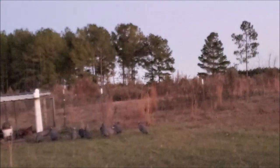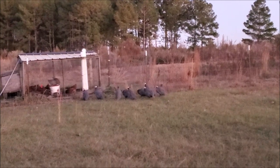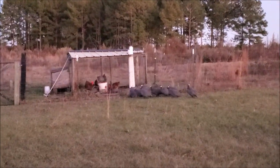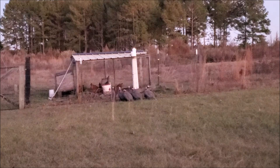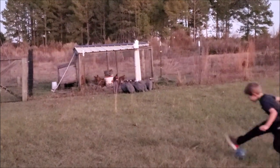Also, there's a very noisy single-engine plane. I can't tell what that is. Maybe a... I think it's an A-36 Bonanza. I don't know. Anyway, Caleb has just chased the poor birds away from their roost. Oopsies. And we've got 10 of them, and then we've also got 9 younger ones in there. All of those come from the mom and pop in the group here, because all the others got killed by critters this summer, hawks and whatnot. It's a pain in the neck, but it is what it is.